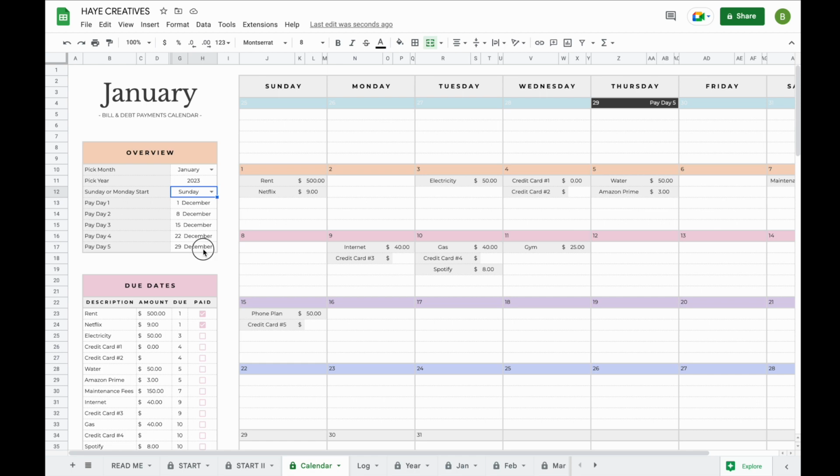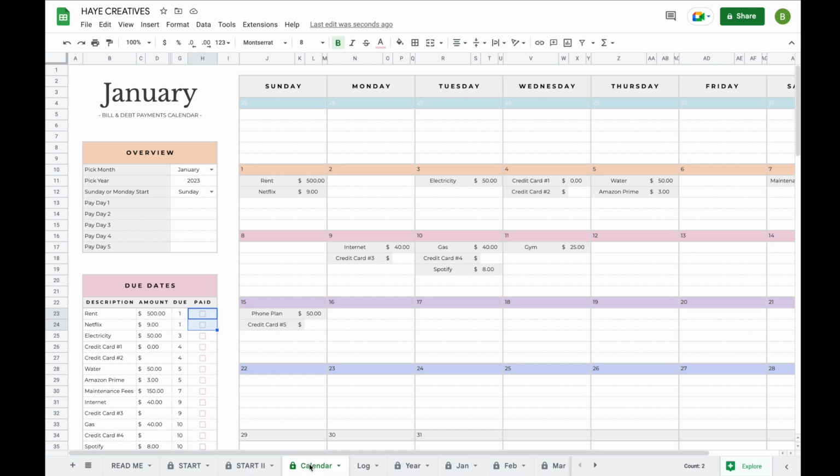This way you don't have to delete or change all the paydays every single time, but you'll just have an empty template with the checkboxes left unchecked. And basically for that month, you just add your paydays, you mark off when a bill is paid, and that way at the end of the month, you can just delete the tab.